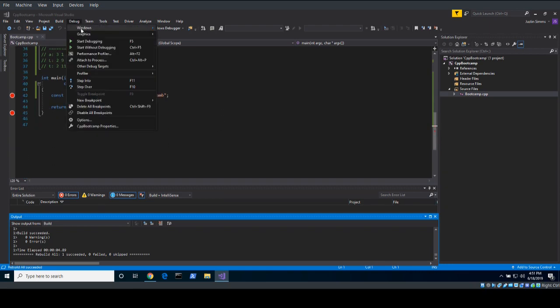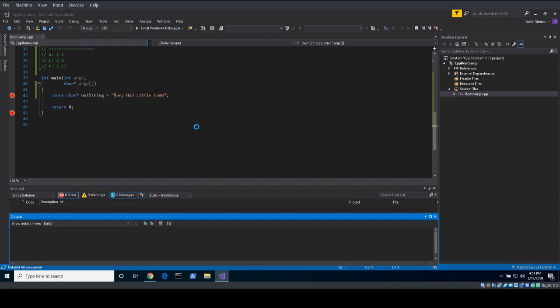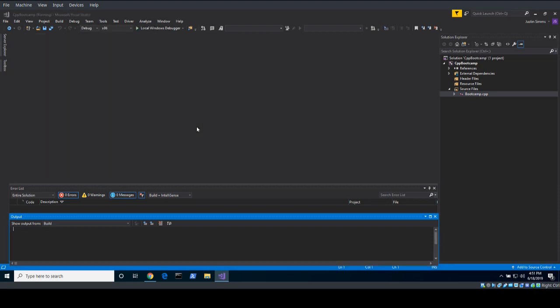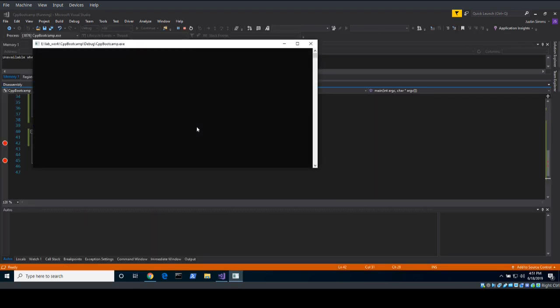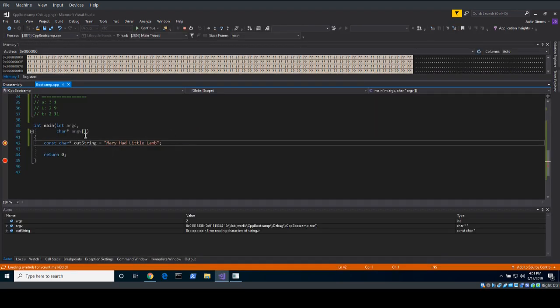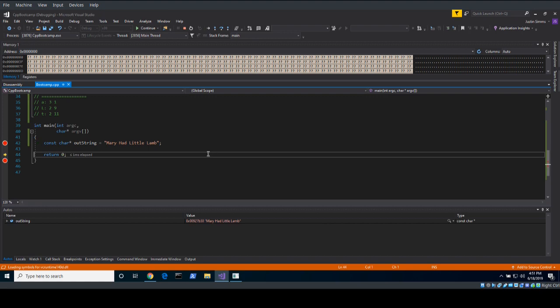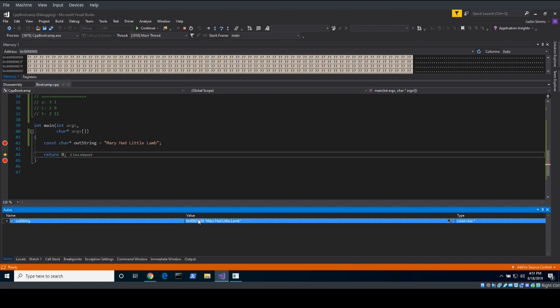So if we start our debugger, first thing we're going to do is just verify what I said about this pointer. So outString has a location in memory, but it's not initialized yet. So once I step over this line, now outString has a value in memory and then the actual string. So if we look at this location, and this number is a memory location.